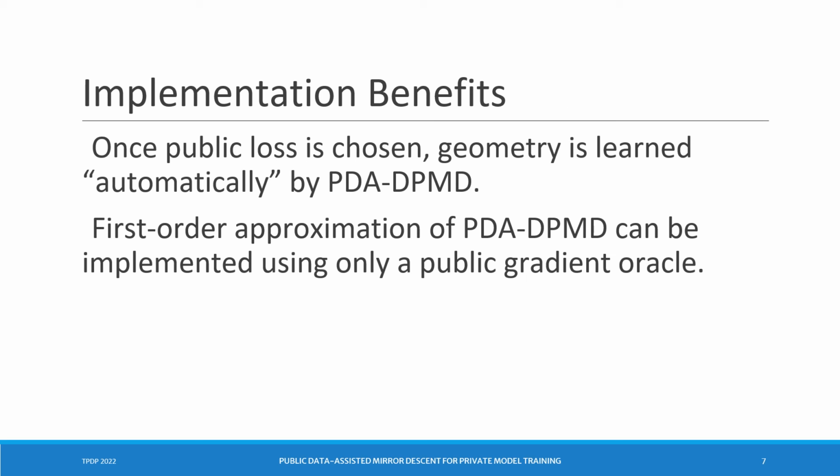PDA-DPMD also has some ease of use benefits. So there's no need to, for example, learn a low rank subspace or anything. It learns its geometry automatically once you choose the public loss. In addition, it can be implemented using only a public gradient oracle and no other additional data structures.